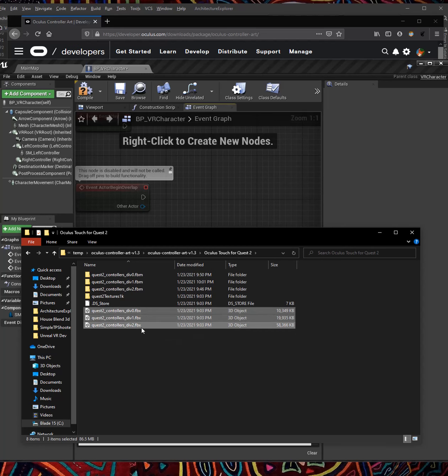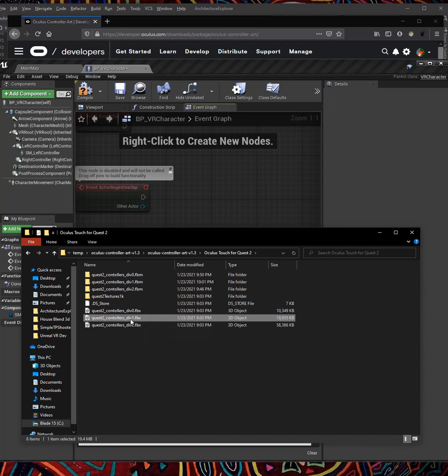I tried all of them. I did not see much of a difference in the look and feel of the controller, so my assumption is this is just a different resolution. This is the smallest file, medium, highest resolution. I could tell some difference between div 0 and div 2, but it wasn't as apparent. So I decided to use div 1.